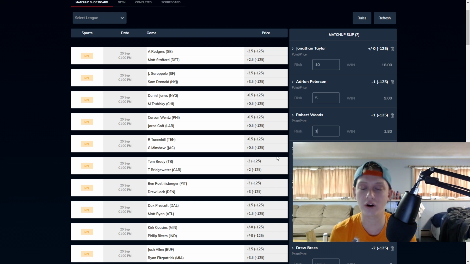I went 4 of 5 on Thursday. I'm looking to go a perfect, how many picks do we take? 7? I'm going 7 for 7 this Sunday. We're going to knock it straight out of the park. They call me Young Hank Aaron.